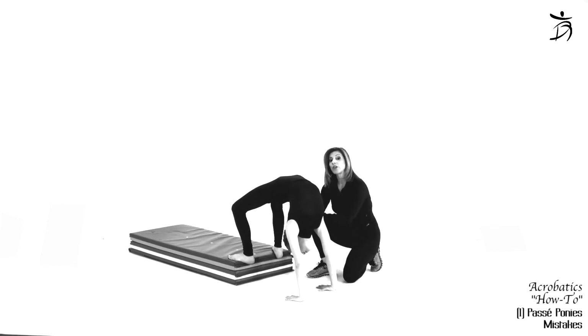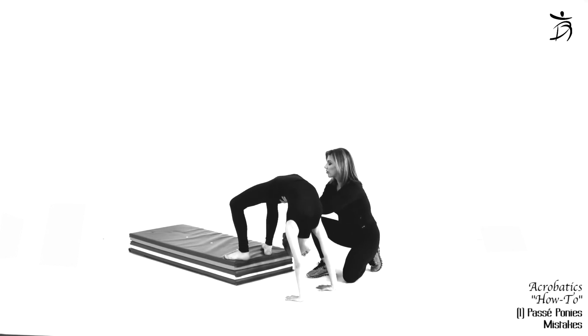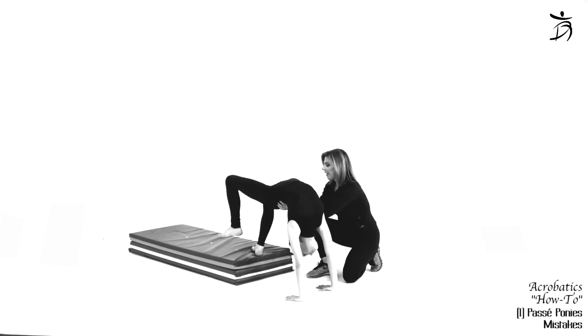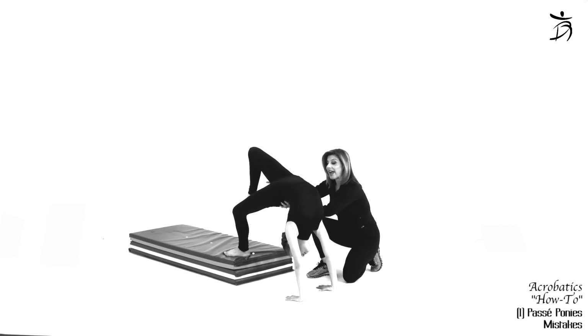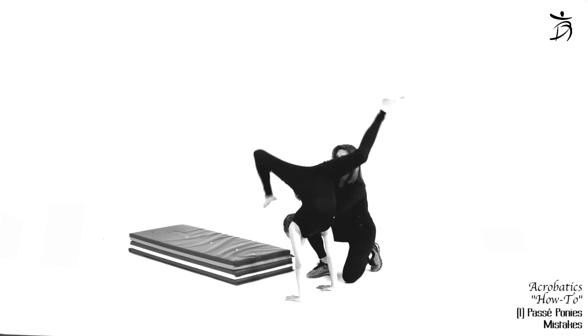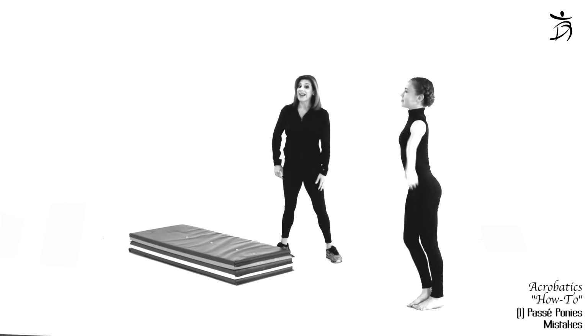They try to jump into their passe without shifting their weight over their shoulders, and they're not going to be able to really jump. So we have to try to change it, but all her weight is actually going forward. Now, she does it one more time. Incorrect. I'm going to try to help her get over, but it's going to be difficult. And try to kick over, but again, you can see how she finishes not in a good position.